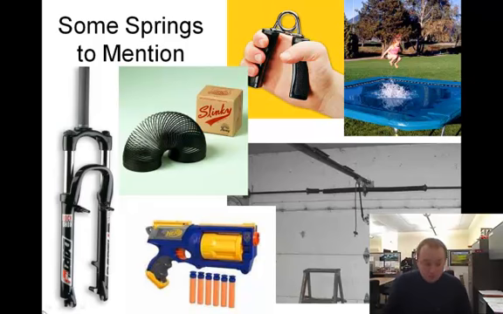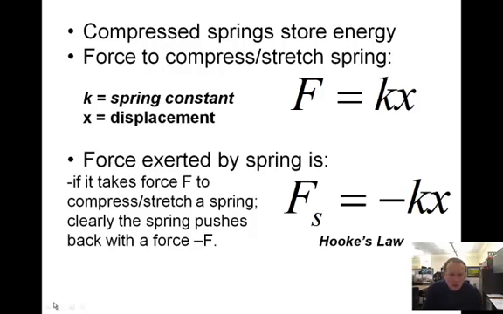So let's play. We're going to compress a spring and store some energy, and the equation that we have is called Hooke's law. I'll show you a picture in a second where it came from, but this is the guts of it. K is the spring constant, and it tells me how strong my spring is. X is how far I physically compress the thing, and so X is telling me that compression. The compression has to be in meters. Spring constant, I'll show you the units in a second. But this is called Hooke's law. Negative. Don't get hung up on it. Trust me.